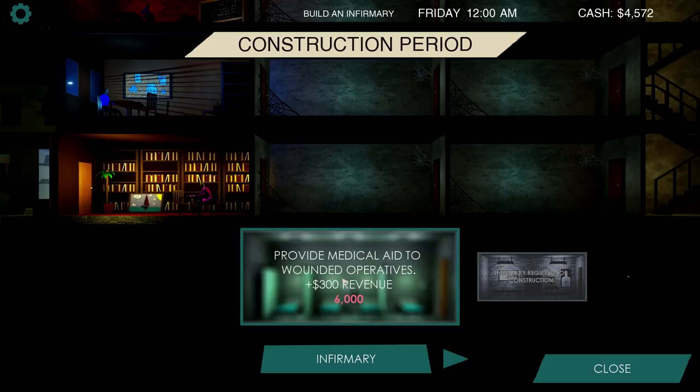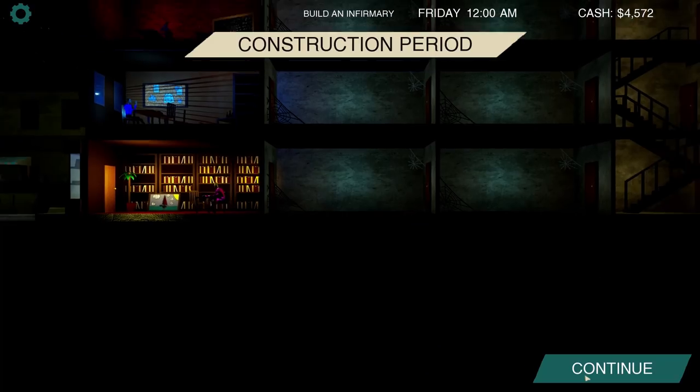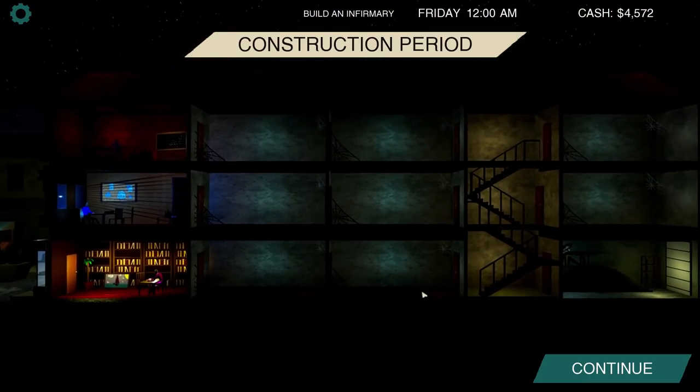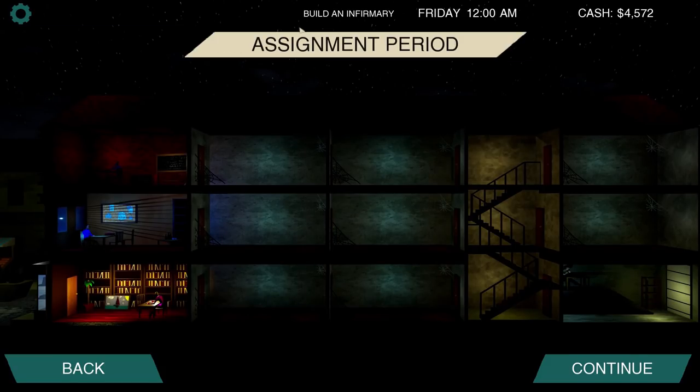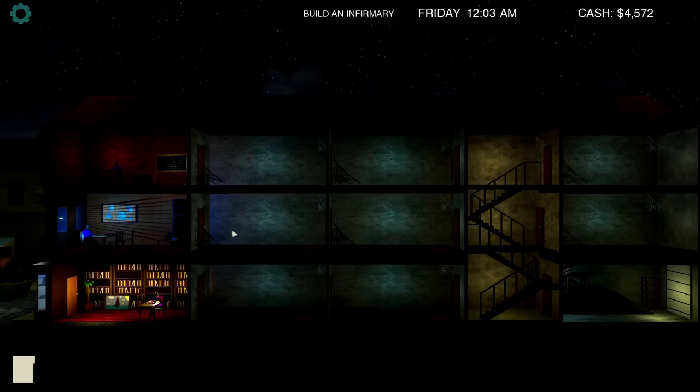At the minute, we can't build an infirmary because we haven't got enough monies. So we shall have to close the construction period. We can't do anything else because we need the infirmary first. So let's continue. Then we go into the assignment period, but we've got no one to assign currently. We've not got that far yet. So we go on to the actual playing the game bit.